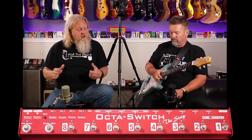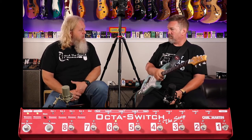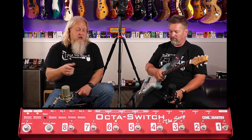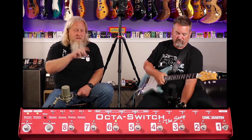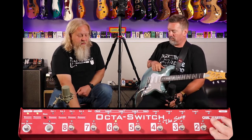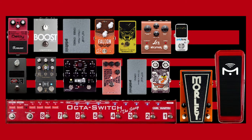The length of it's still going to dictate a fairly big board. If you go to, you mentioned earlier, it's pedalplanner.com, I think. It's through Pedal Train Pedal Boards. You can load all of your pedals onto that, move them around. It's really, really cool. This would fit Novo 26, I think it is. This would fit perfectly at the bottom. If you jump it up to the Novo 32, you can put an expression pedal and a wah pedal next to it.